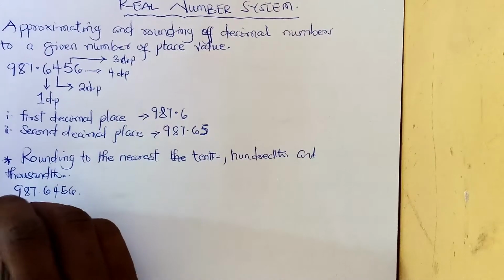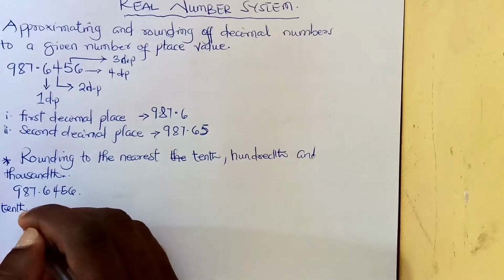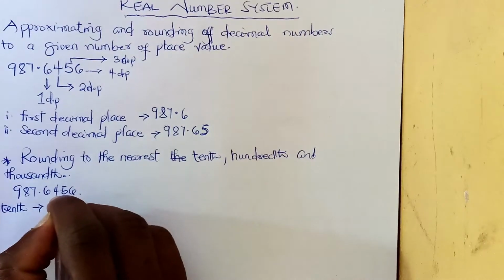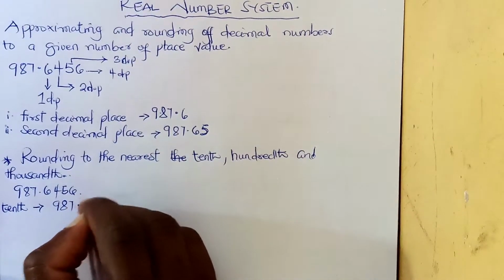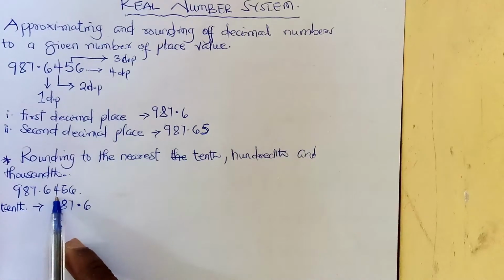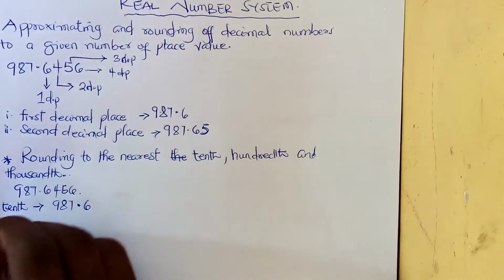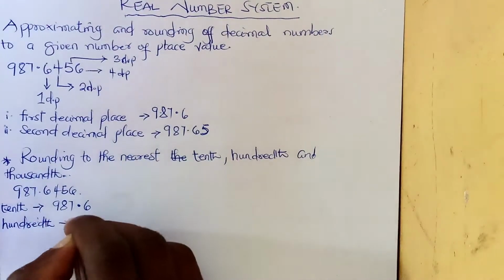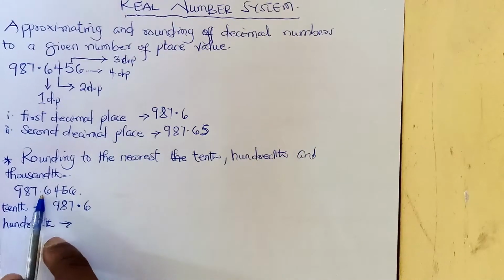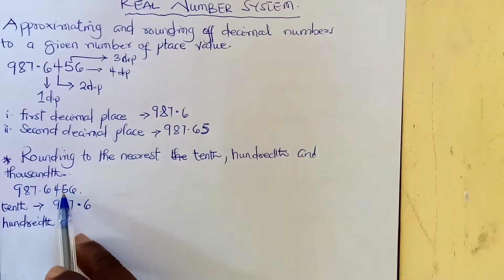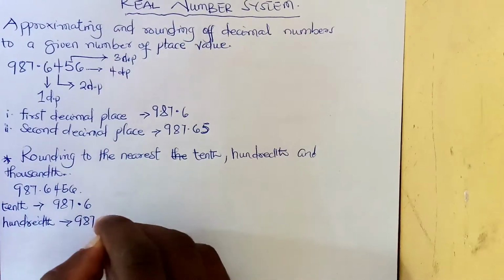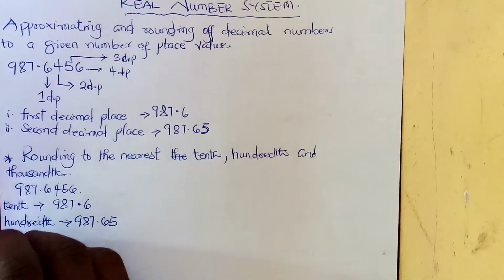We have 10. When you see the TH, it signifies the decimal place. So we have our 10th going to be 987.6. Since the immediate number after it is not up to 5, we can add 1 to the 6 to make it 7. We have to the 100, it's going to be 987.64, but the number immediately after is 5, so we change it into 1, adding it to the last number, that's 4, making it 5. So we have 987.65.